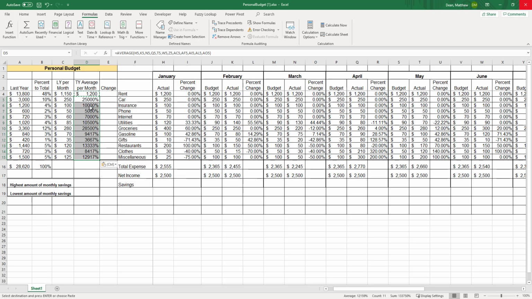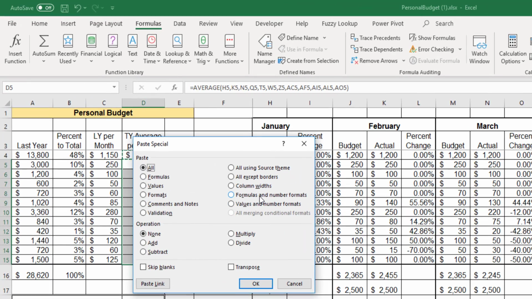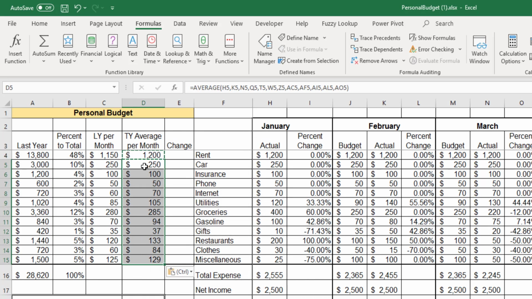These cells were formatted as percentage. That's not good. So instead, I'm going to hit Control Alt V again, and do formulas and number formats. Copy, paste it down that way. Now we get the proper result. It didn't mess up the cell formatting down here with the bold. So that's good. All right. Now we have the average for each one of those.